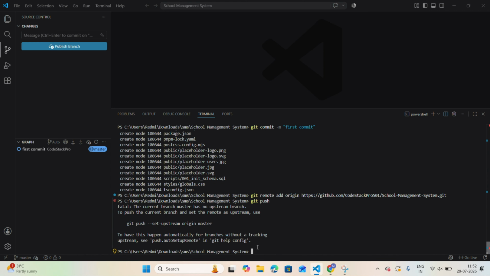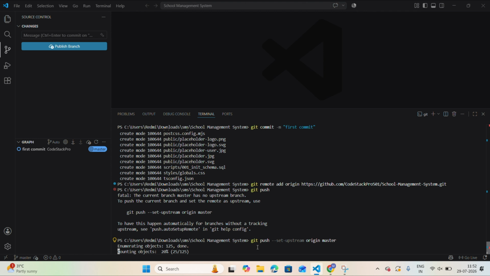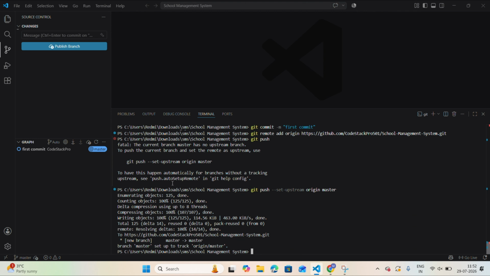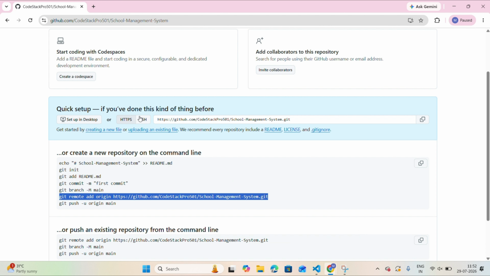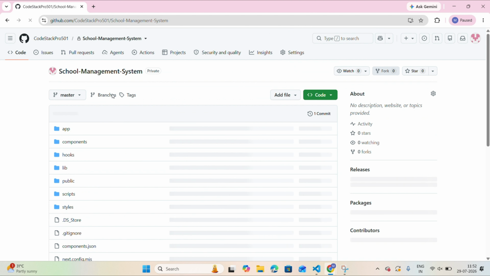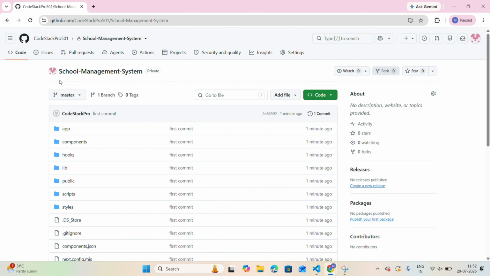Copy this command and paste here and enter it. As you can see, all project files have now been successfully uploaded to GitHub.